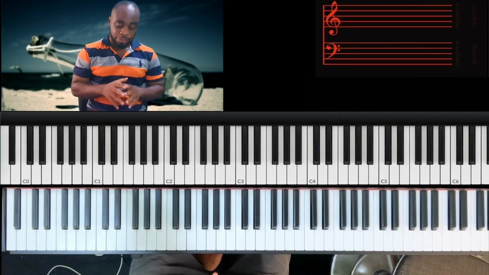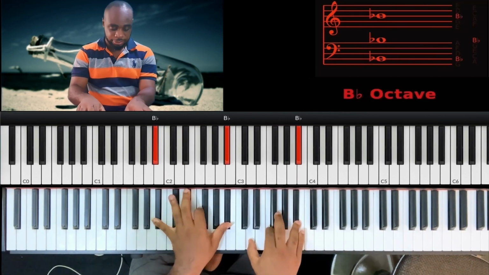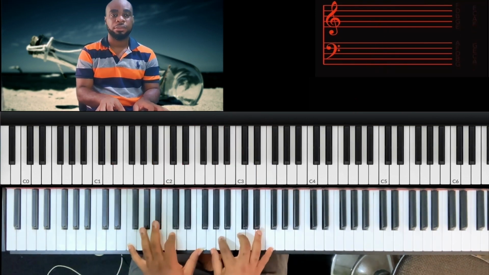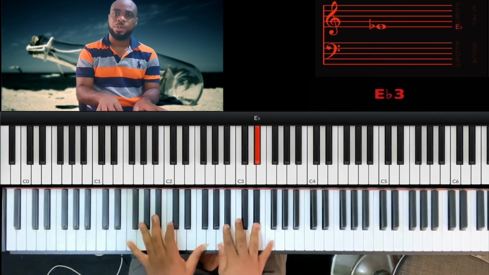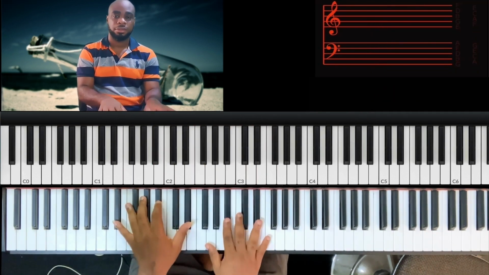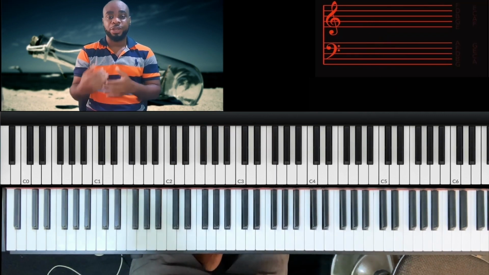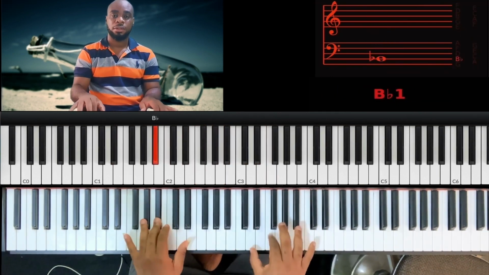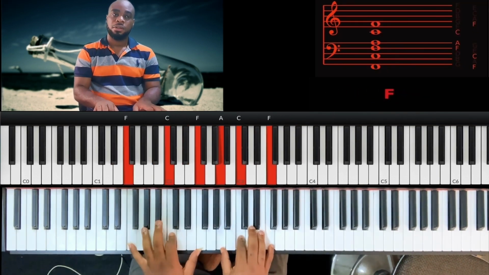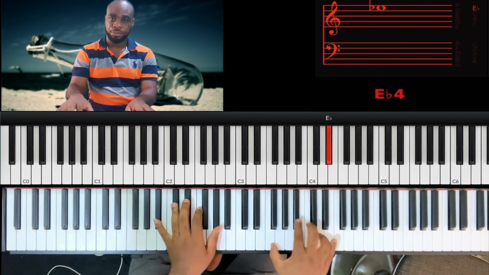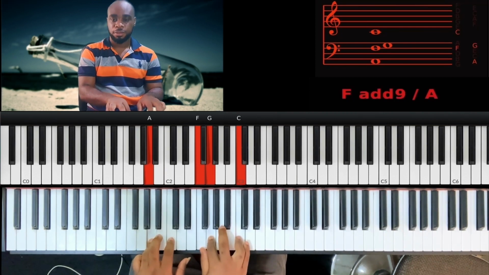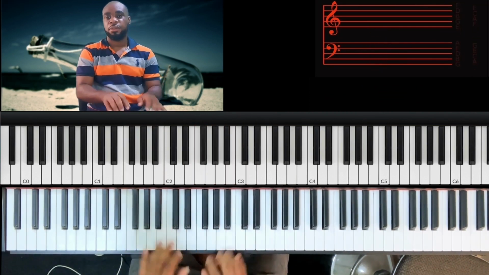Now you know that the progression to this song is very, very simple and very basic. The song itself is in the key of B flat. The progression of this song is very simple. Start off from the 1 to the 4 and then to the 5. That was even how the intro was played, right? So the intro and the verse have the same progression, just the 1, 4, 5. So it should be 1, 4, 5 till we get to the chorus. Then the chorus will also be 1, 4, 5.